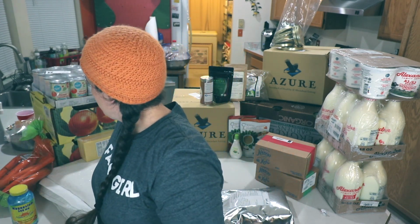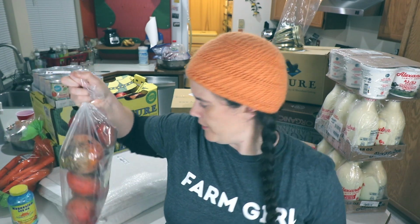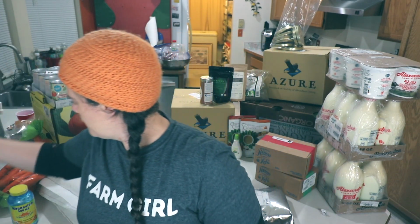And moving along, I bought 5 pounds of golden beets right here, and these were $11. It would have been $12.45 if I bought them in the store. They're usually about $2.49 a pound. And in case you hadn't noticed the theme here with the cabbage and the carrots and the golden beets, I'm going to be making my sweet sauerkraut, but I'm going to be making it in my big giant crock. So that video is coming.